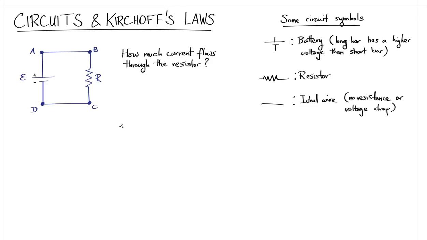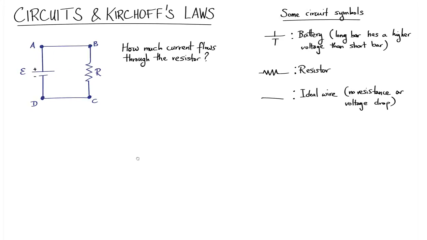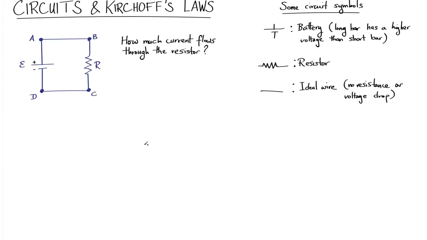All right, so now what we want to do is we want to solve, let's say, how much current is flowing through this resistor. And so what we're going to do is we're going to employ a couple of laws that we use for solving the properties of circuits, and these are called Kirchhoff's laws, okay? It's written up here, so Kirchhoff's laws. And there's two of them. There's a voltage law, and there's a current law. So I'm just going to write these down now.